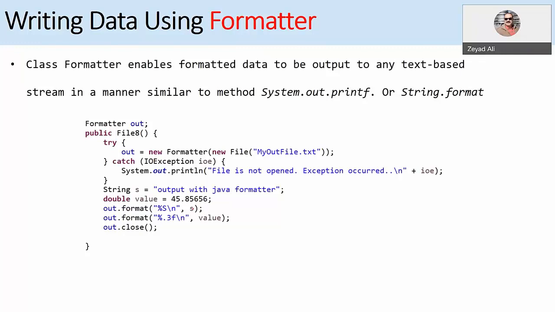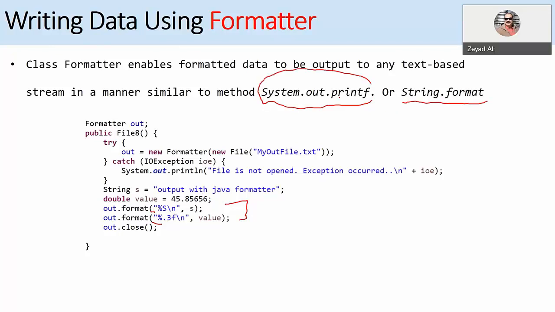One more class for output, which is called formatter. This is simple also for using output. You use it if you want your output to be formatted. FileWriter and PrintWriter, they output characters directly. However, if you know in Java, you can use format, %s, %f, %d, and all those formats. You have seen them in printf or string.format.